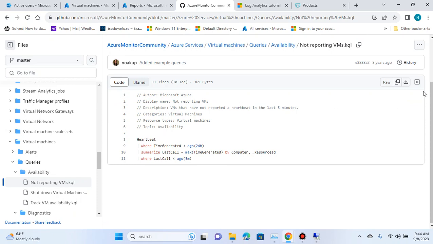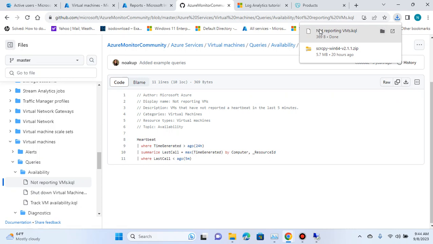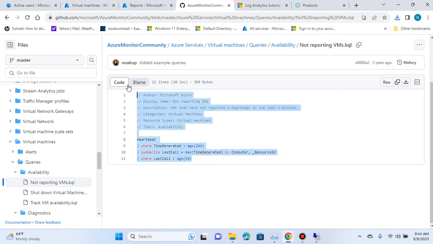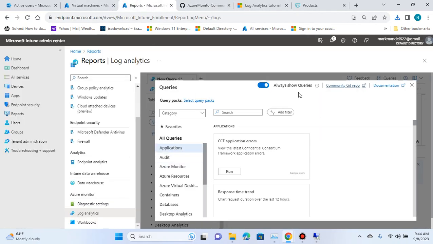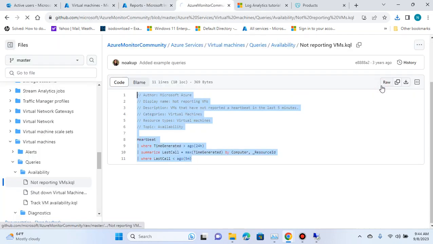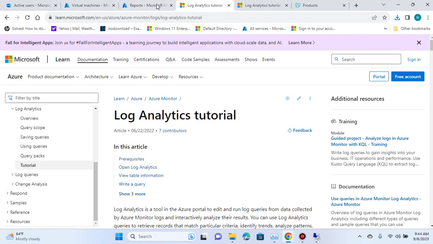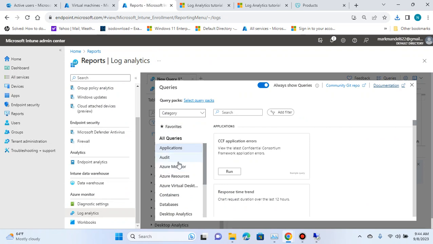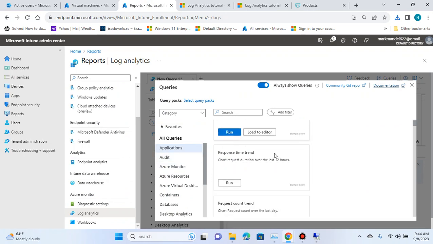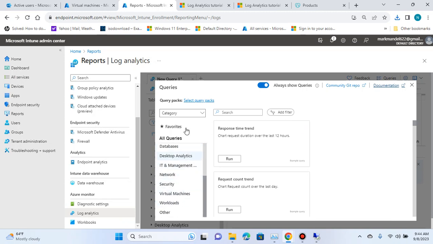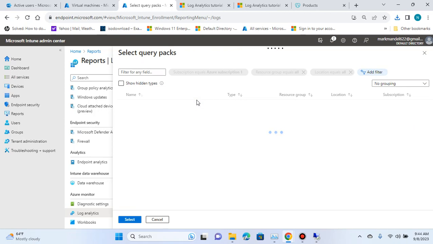So basically you can download this and copy this query, and paste it to the area here where you have the documentation you want to run, based on the query you select.